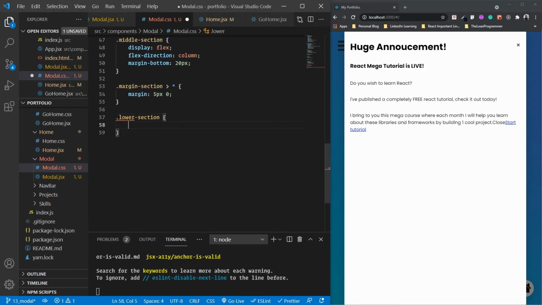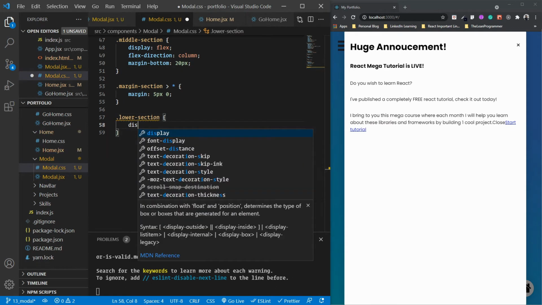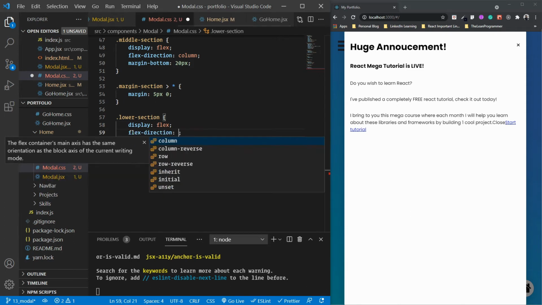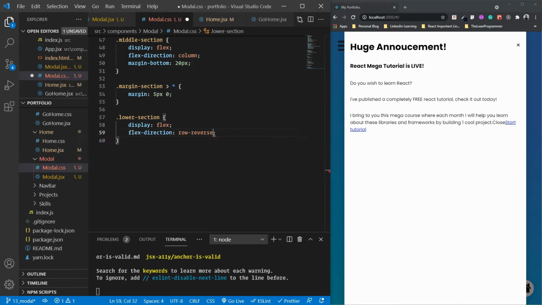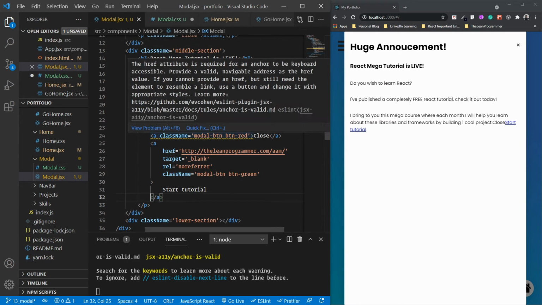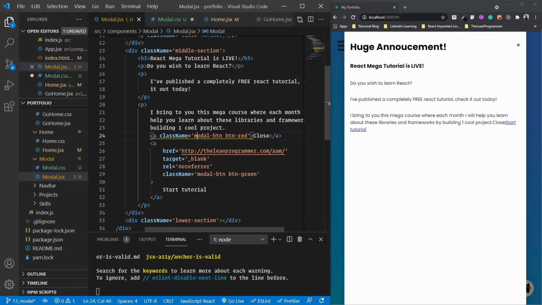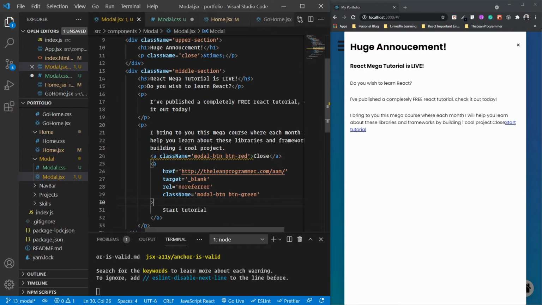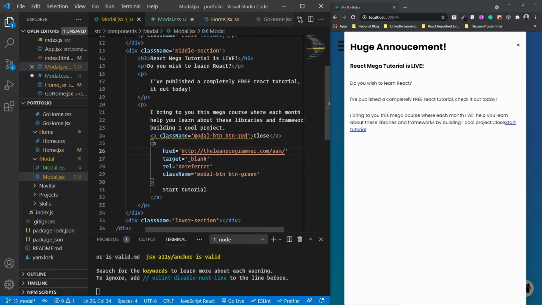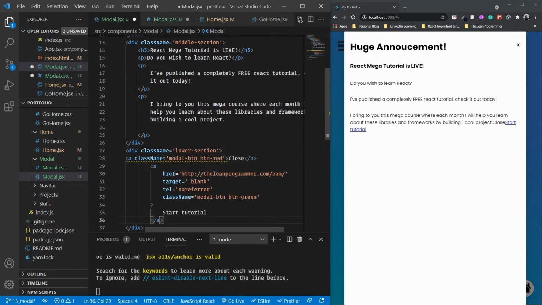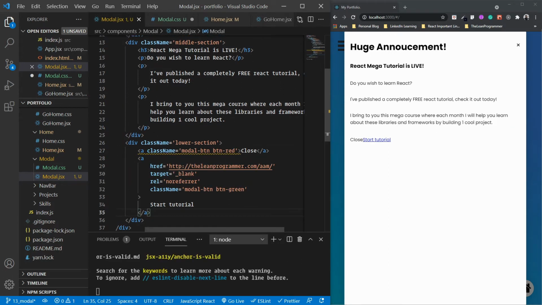Lower section. Perfect. So inside our lower section, we are going to display flex, direction is going to be row reverse this time, because you could go with row as well, but I'm going with row reverse because I remember that I placed the close button ahead of the... oh, I see, that's why it's going wrong. So I placed my two buttons at the wrong place. Let me cut it out and paste it inside the lower section. So those two buttons should have been inside the lower section and not inside the middle section.